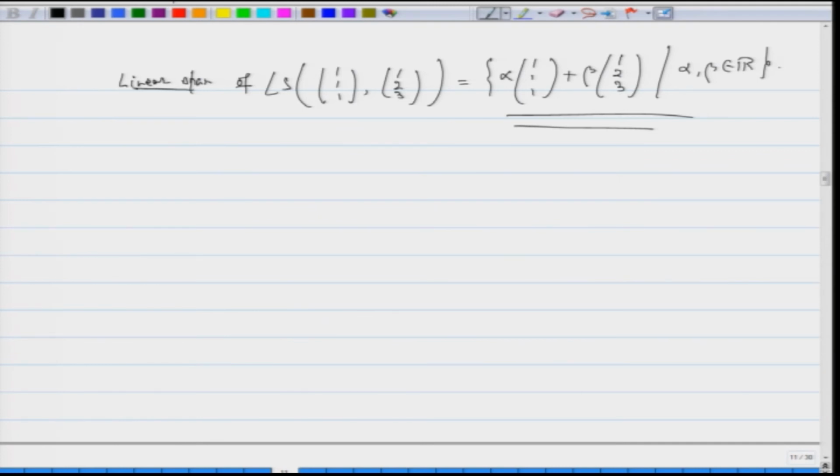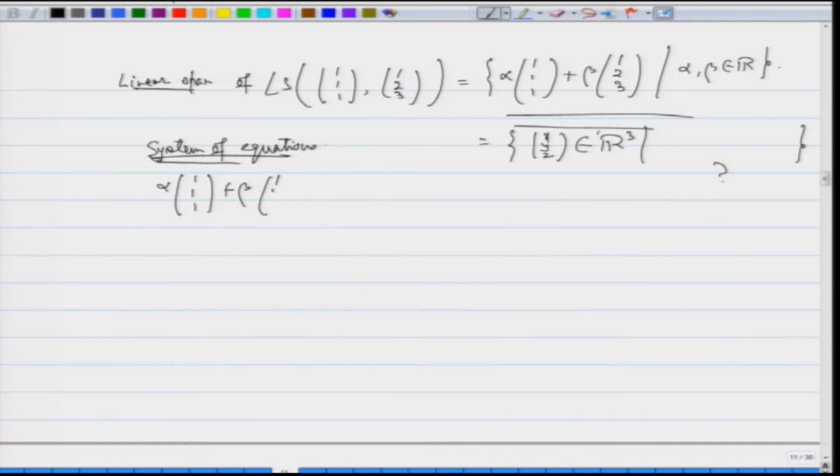Fine. So in terms of a system of equations, what I want is this: if I look at it, this is nothing but some vector (x,y,z) belonging to R3 with some properties. What is this property that we need to find out? All right. It has got three components. So therefore I have (x,y,z). So what I have is alpha times (1,1,1) plus beta times (1,2,3). I want to find what this sum looks like. So in general it has three components, but what exactly does it look like?